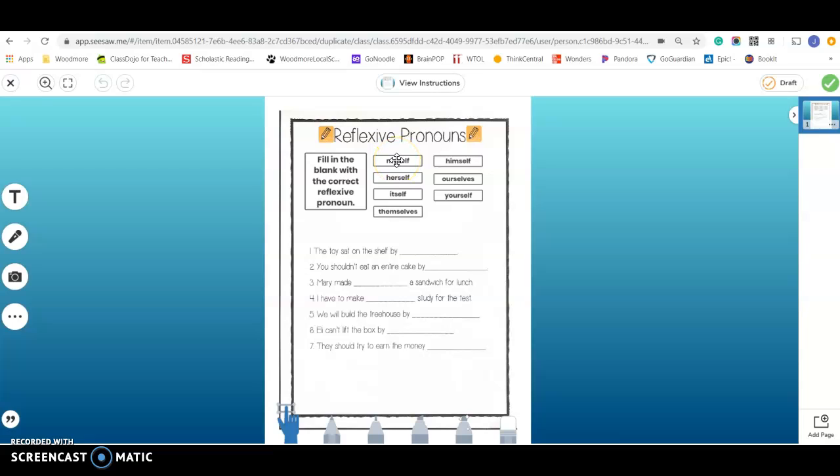The toy sat on the shelf by, and then you will use myself, herself, itself, themselves, himself, ourselves, or yourself. So I will choose itself, and you just have to move the word and match it to the line. There is only one word per sentence, so you will use all of them one time. When you're done, click the green check mark over here, and that will send it to me.